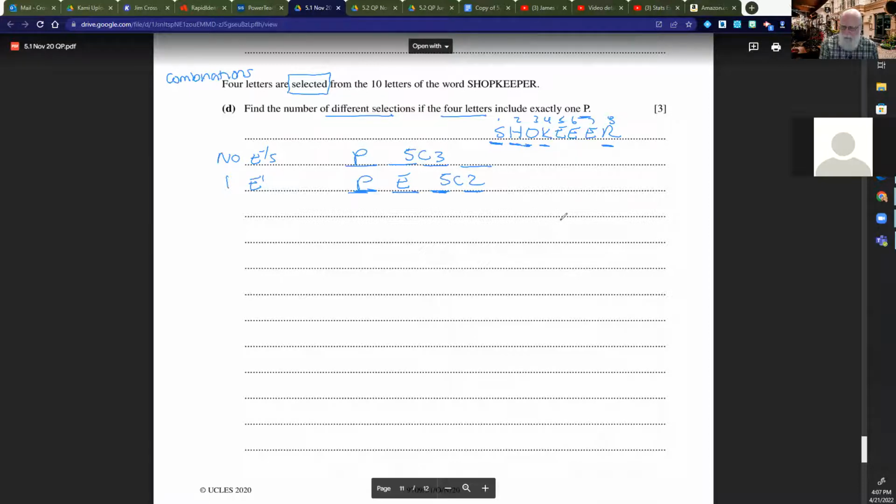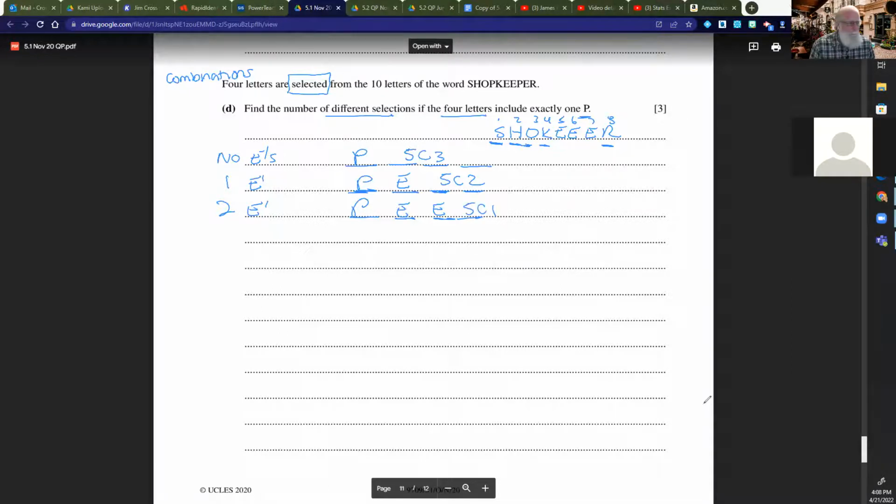So then what's the other possible thing that could happen? Out of my four letters, I could have no E's, I could have 1 E. What else could happen? You can have 2 E's. It's possible that I have 2 E's. And see, do you notice how because of these duplicate E's, I've got to break down every different scenario. So now there are 5 letters to choose from that are not P's and not E's, but there's only 1 space left. So that's going to be 5 choose 1.